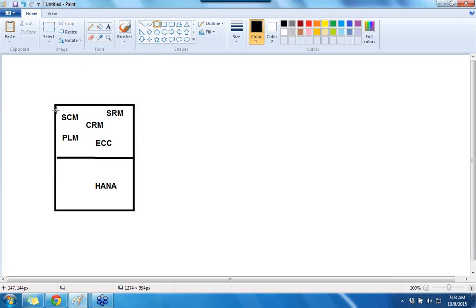So all these different applications of SAP are directly powered by HANA. Now this is known as Business Suite powered by HANA. And when the Business Suite is optimized for HANA, it is also known as S4HANA.